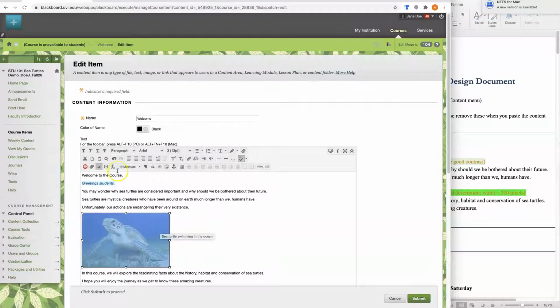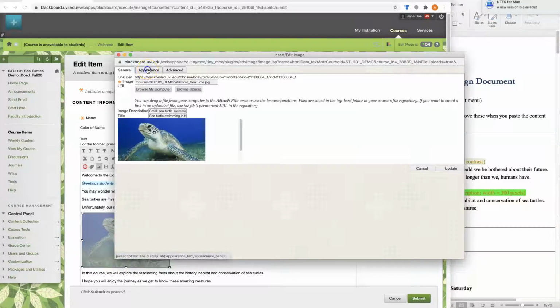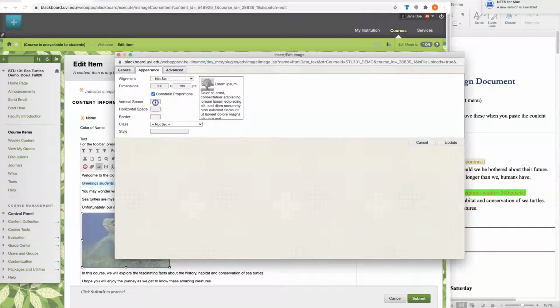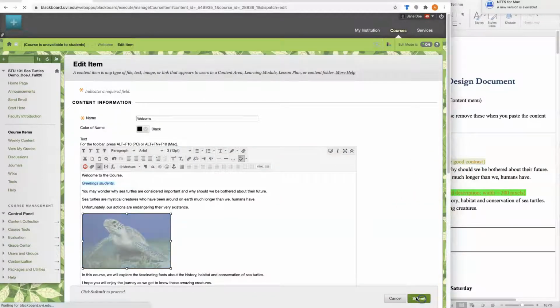Unfortunately, when I do that, the space that I had set around it is also going to get removed. So again, I can select the image, go back to this icon, go back to the appearance, and then put the vertical and horizontal space back in here. 2, 2, and 1 for the border. And update it, and then click submit.